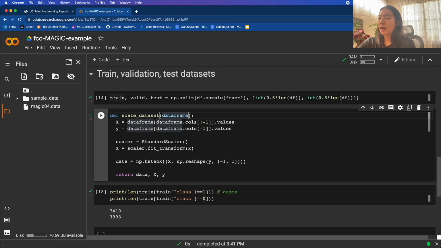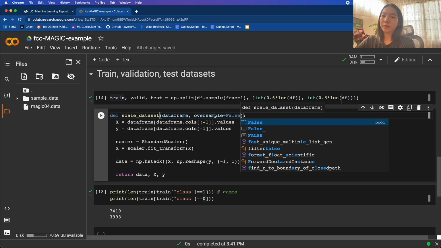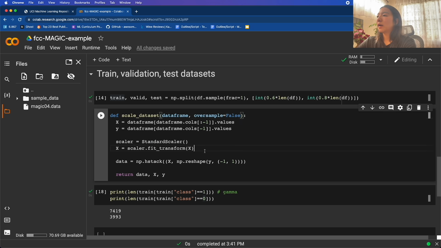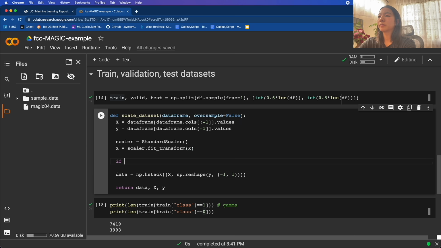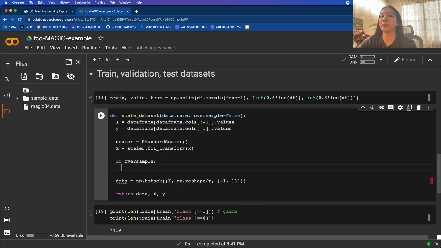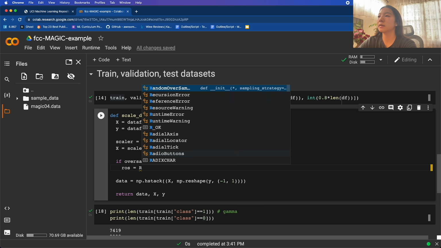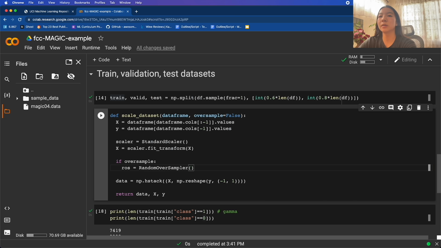So I will actually add in this parameter called oversample and set that to false for default. And if I do want to oversample, then I'm going to create this ROS and set it equal to this RandomOverSampler.